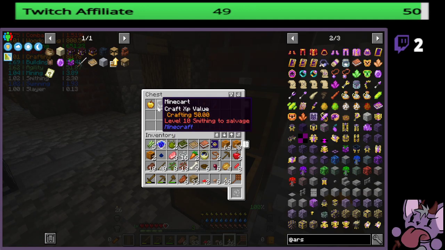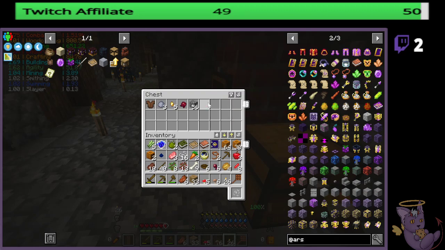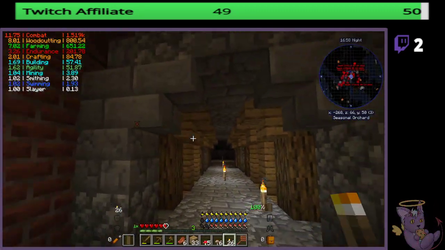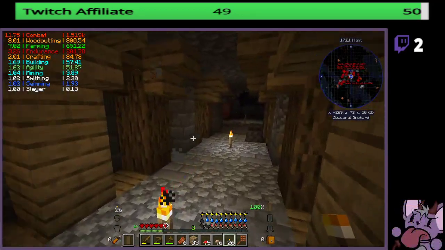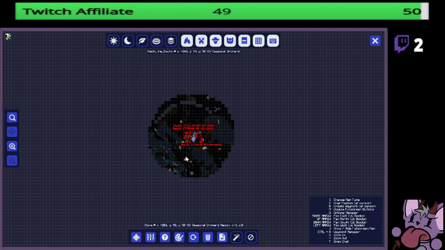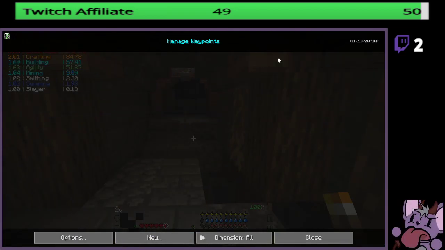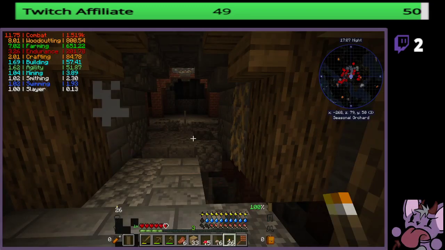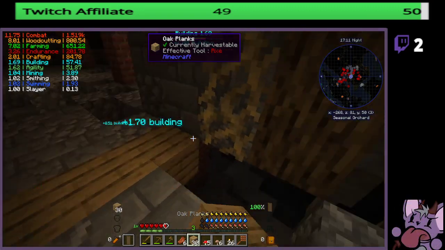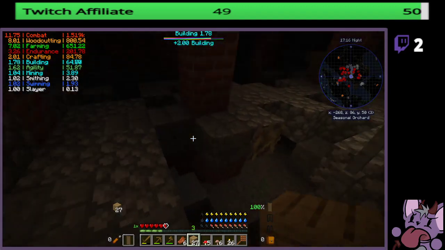Okay, coal is here, that's good. We'll take those. Oh, that's my death beacon. Okay, I should get rid of all those death beacons. Remove, remove, remove. Oh, I didn't set a spot for new spawn. Oh well. Probably no one's gonna join me here.